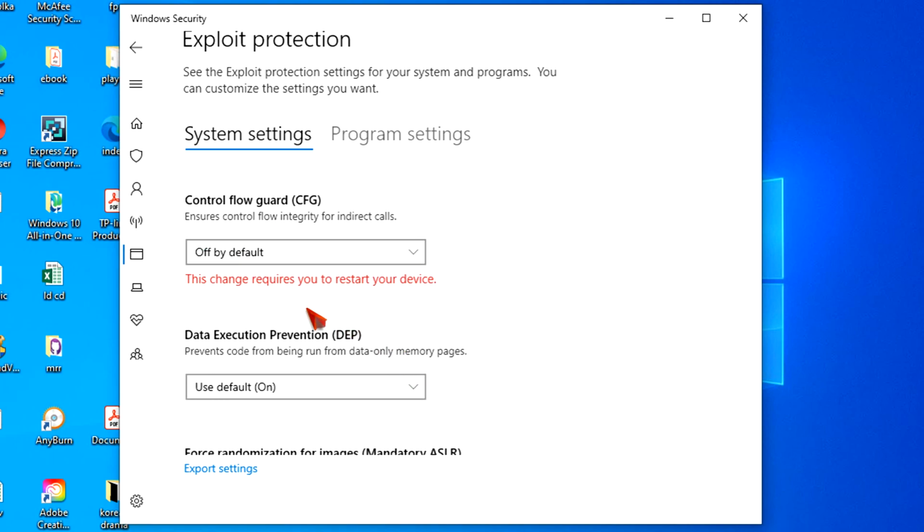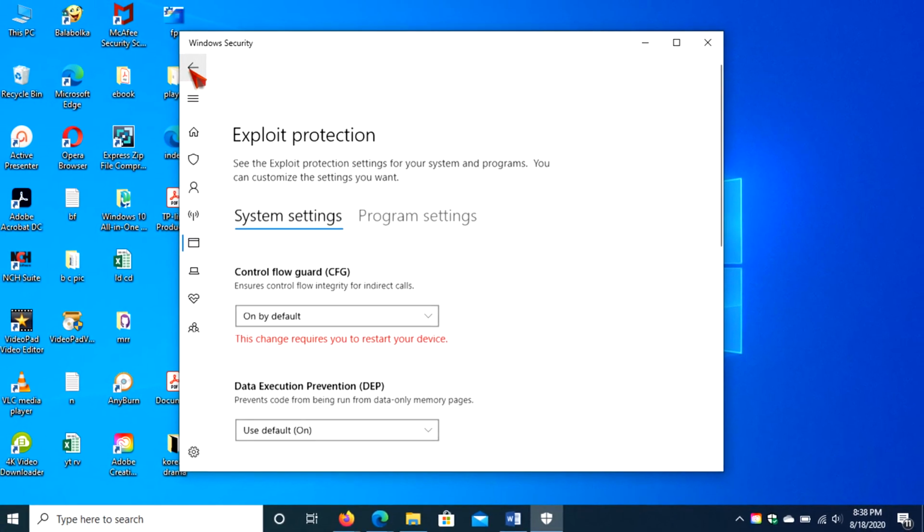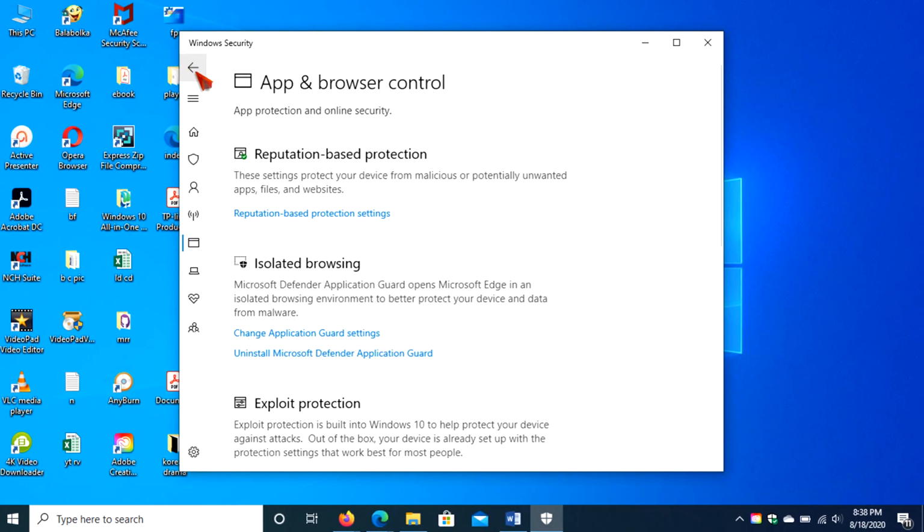Repeat the process for all the system-level mitigations you want to configure. Note, this change requires restarting the device. If you add an app to the Program Settings section and configure individual mitigation settings there, they will be honored above the configuration for the same mitigations specified in the System Settings section. Once you complete the steps, Exploit Protection will run on the device according to your settings.